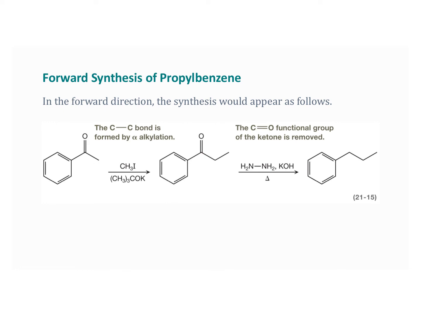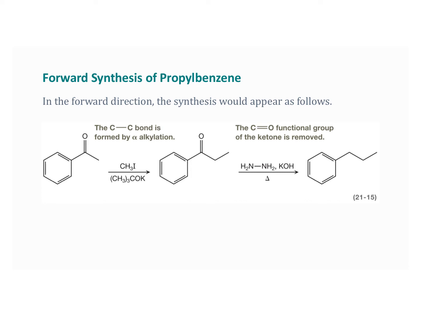So when we look at the forward reaction of that, okay, we have a functional group and we add the carbon to it using an alpha alkylation. Then we remove the functional group to give a hydrocarbon, okay? So by and far, the big thing here is carbon-carbon bond formation first, then remove a functional group. It doesn't always work in every single instance, but most of the time it's the best way to go, because once you remove a functional group, you remove, so far, according to what we've learned, the reactivity, okay?